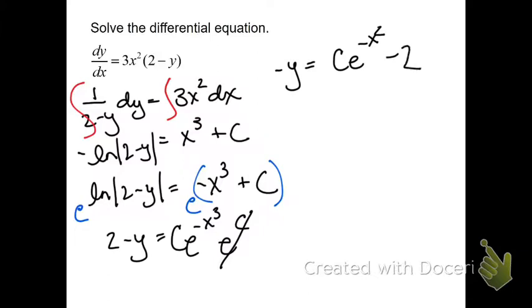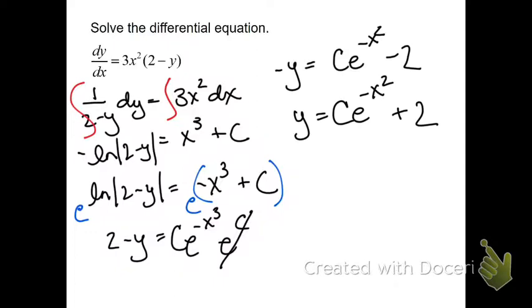minus 2. Okay? Divide by negative 1, or multiply by negative 1, and you can still just write a c here, or negative c. It actually doesn't matter. We'd all get the same answer in the end if we had to plug in a point. Okay? And that's our final answer. Now, whether you wrote c or negative c, it's fine. You can do it either way. And that's it. Okay? Hopefully that went well.